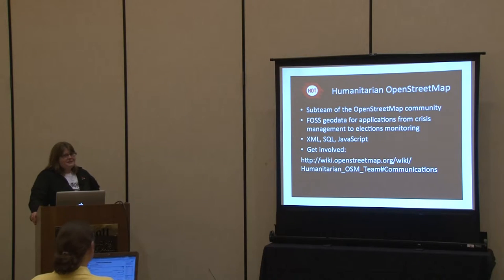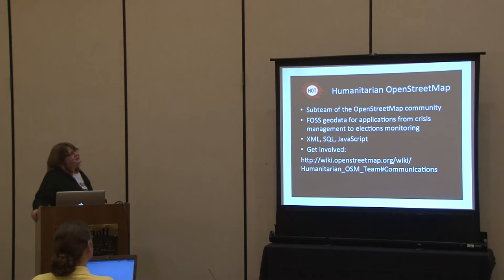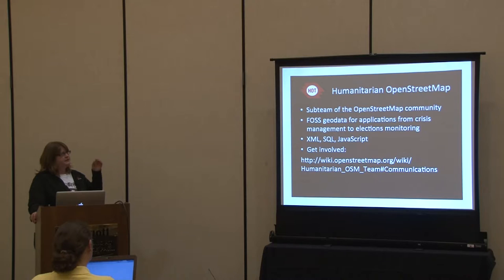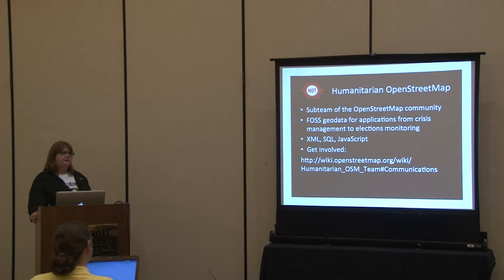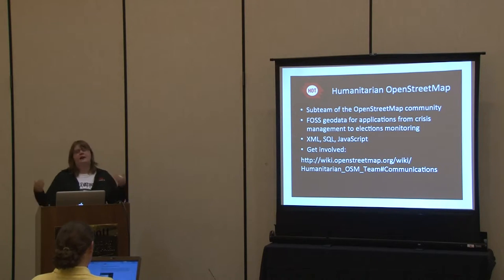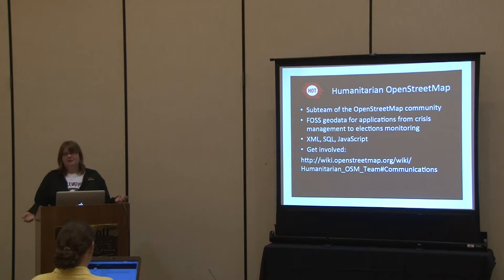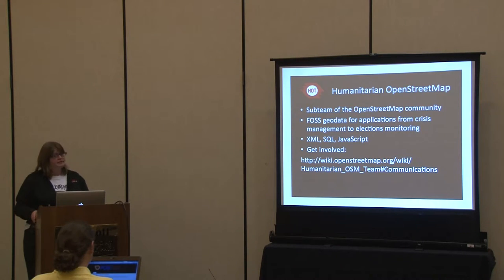The Humanitarian OpenStreetMap project — has everybody heard of OpenStreetMap? The Humanitarian OpenStreetMap project is a subset of the OpenStreetMap community. These folks are taking OpenStreetMap's geo data and applying it for a variety of humanitarian purposes, everything from crisis management to election monitoring. Right now their most interesting project is creating an interface so that if you have offline satellite data and then reconnect and need to repopulate information on a map, they want to get that done — it's a non-trivial problem. So if any folks are interested in that sort of thing, it should be exciting.